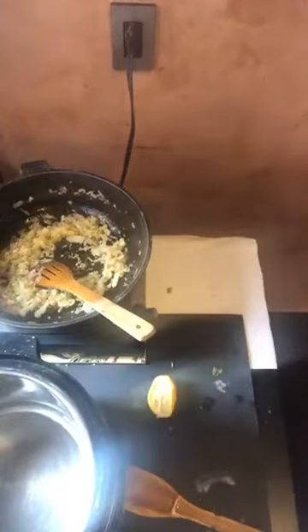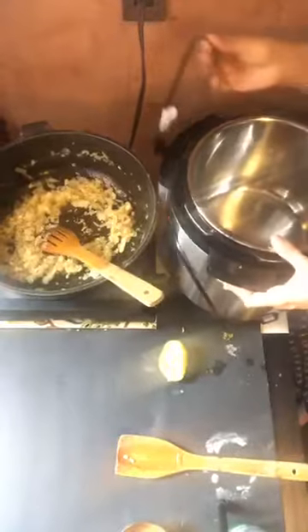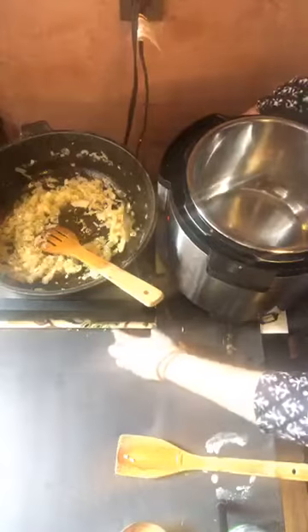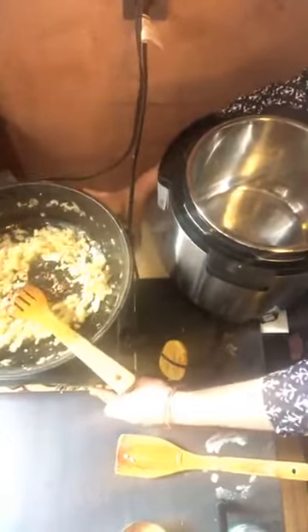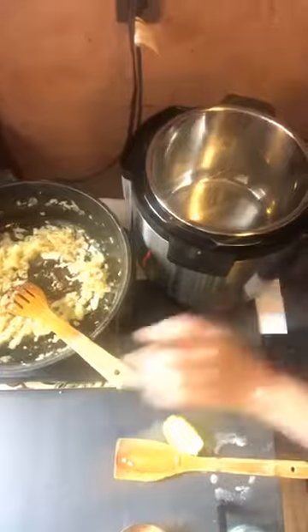I'm also going to get started on the gourd recipe because I know we have a lot to do — I'm cooking for six today. I'm making it in the Instant Pot only because it's easier to plug it in here, but whatever I'm doing here you can do in an electric pressure cooker, a wok, or a pan — it's all very much possible. I'll keep an eye on the wok; you definitely don't want anything sticking to the bottom.